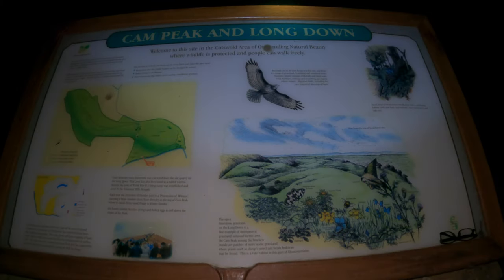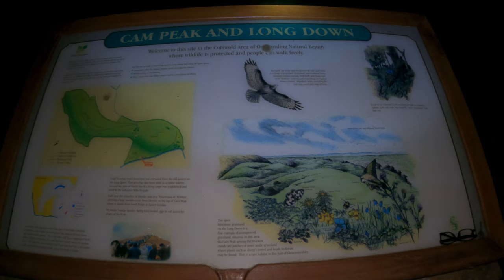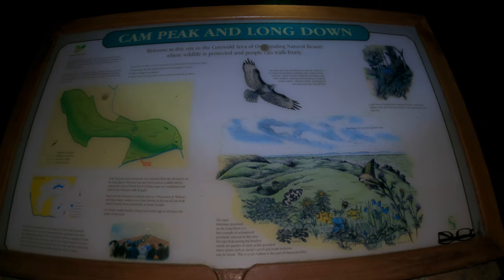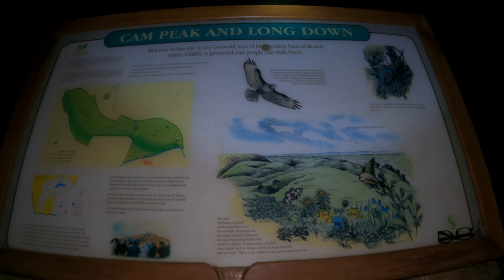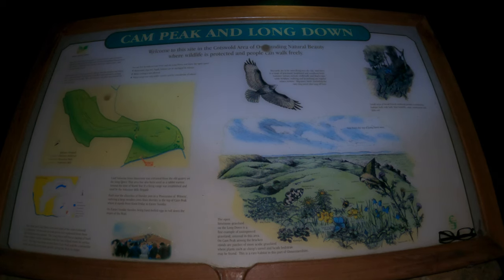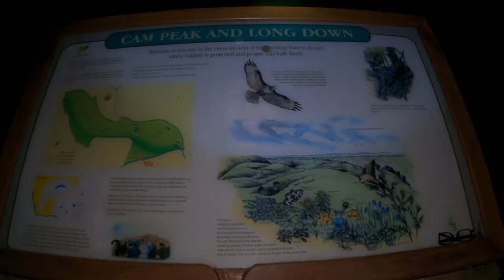I've just made it to my location and this area is absolutely fantastic for wildlife - brilliant for walking, dog walks, and this time of year absolutely fantastic for bluebells. I can already see a few from here in the car park, which is a really good sign. I need to make it up to the top of the hill now and find a couple of compositions. I'm going to make sure I stick to all the paths so I don't trample any bluebells.